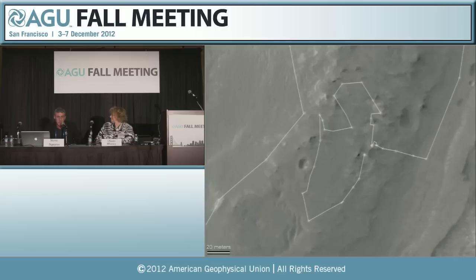Against all odds, this rover is still operating after nearly 9 years. And we have fortuitously just run up against what I think is one of the most interesting, most challenging, most subtle, if you will, geologic problems that we have encountered the entire mission. The rover's in great shape. We have the tools that we need to figure this stuff out. We're still having a lot of fun 9 years into this, and stay tuned. We're going to find out a lot here. Thanks.